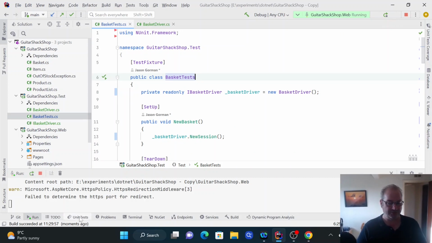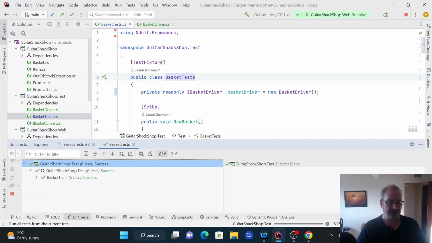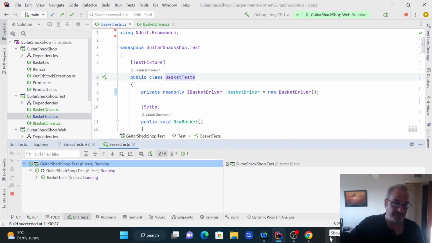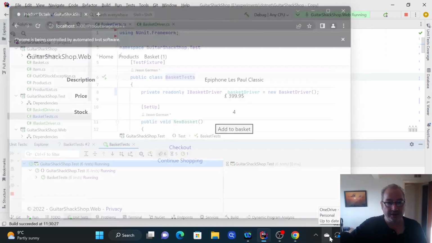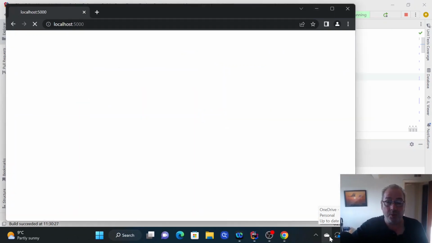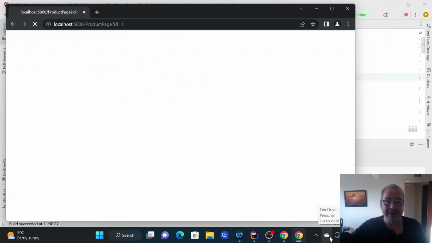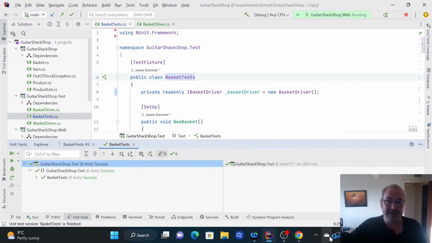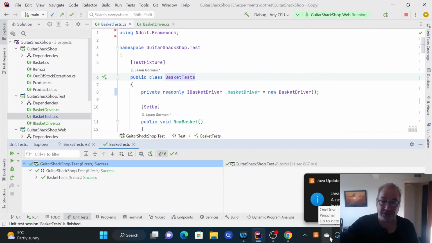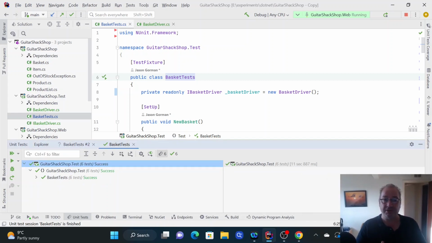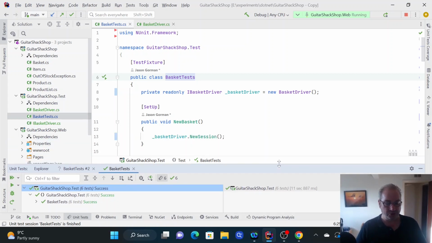And now I should be able to run our tests using Selenium Chrome driver. So you'll see some browsers pop up in a minute, just to make sure that's all working. This is just a general aside about when you're working with, for example, front-end tests or slow running tests or even manual testing, and you're doing refactoring, it's important to keep running those tests. You might not run them quite as often as you would if they were fast running unit tests, but it is important to be disciplined and keep testing the software when you're making changes to it. Okay, we're all good. All our tests are passing.